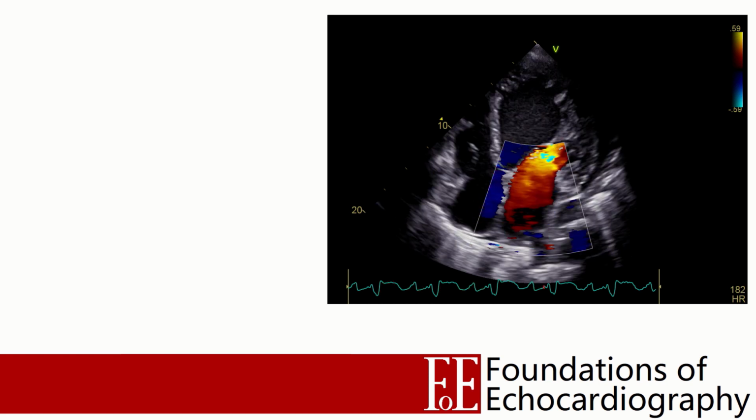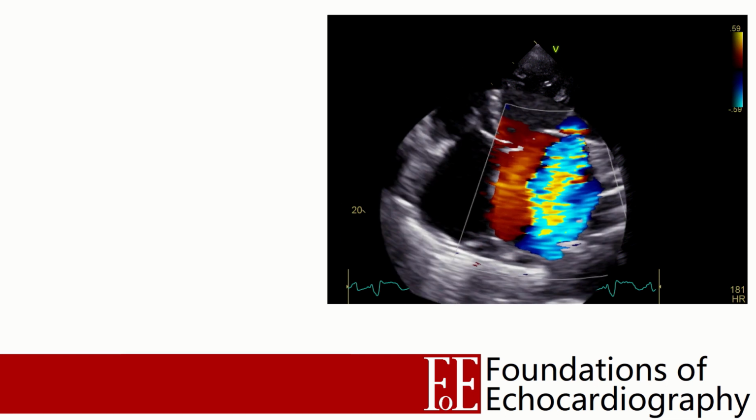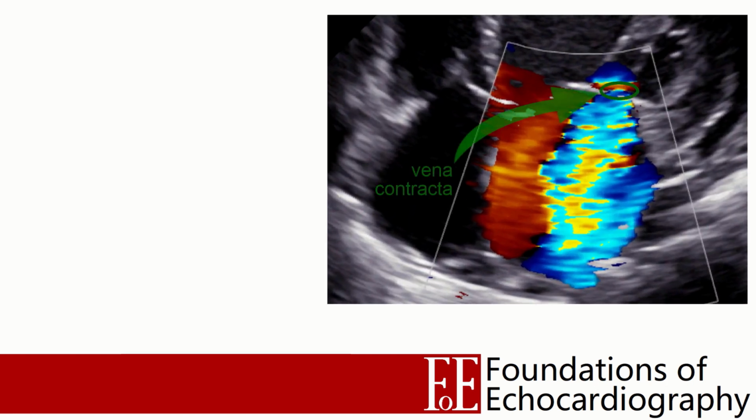Slowing the clip down and then pausing it allows us to clearly identify the 3 components of regurgitant flow: the flow convergence, vena contracta and jet area. And I've paused this clip in particular and highlighted the vena contracta here because I think this is a nice example of where we need to use caution in estimating the severity of regurgitant flow.